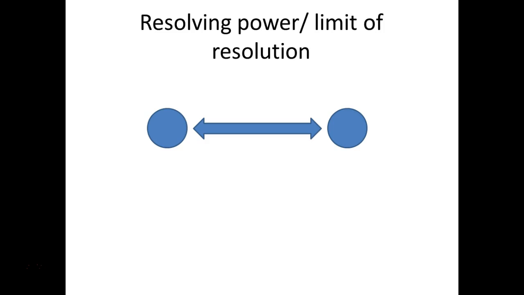So resolving power or limit of resolution is actually a number that can be calculated. In lab, we do that. In lecture, we just talk about it. Based on those lenses and their ability and what wavelength of light you're using, with a formula, it'll tell you how far apart two objects would have to be for you to discern them as two separate objects. Just like my fingers being close together made it difficult, but if I had spread them apart, it would make it much easier to discern them as two separate. So the question is, how close can I get before you no longer can resolve them as separate?